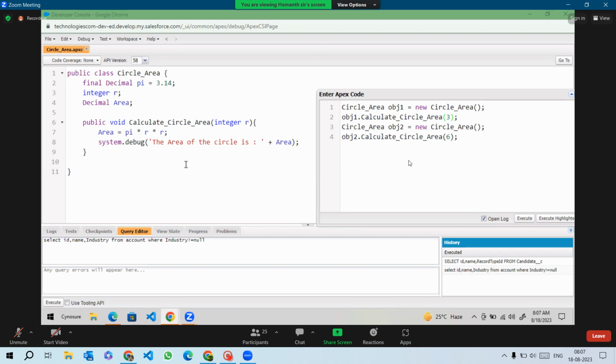If there is a parent class and a child class, parent class properties will be inherited by the child class, but child class properties cannot be inherited by the parent class. Like how I said in this example, if your father has a house and you are his son, then you will get the rights on that property. But if you buy a new property, your father will not get rights. Yes or no?